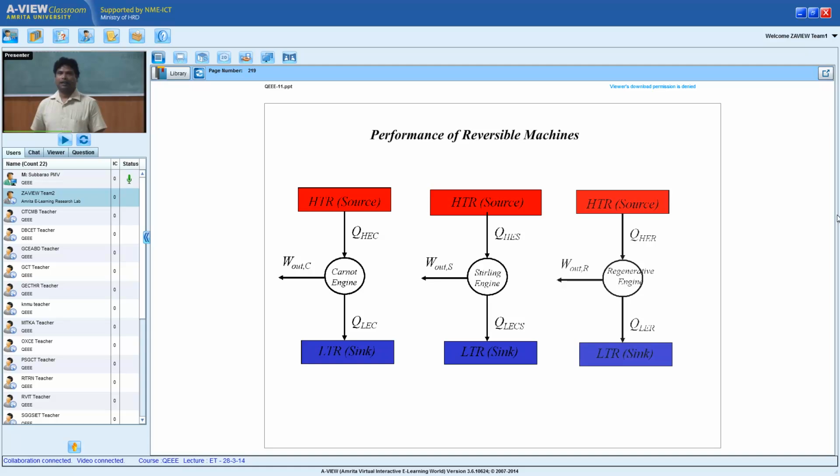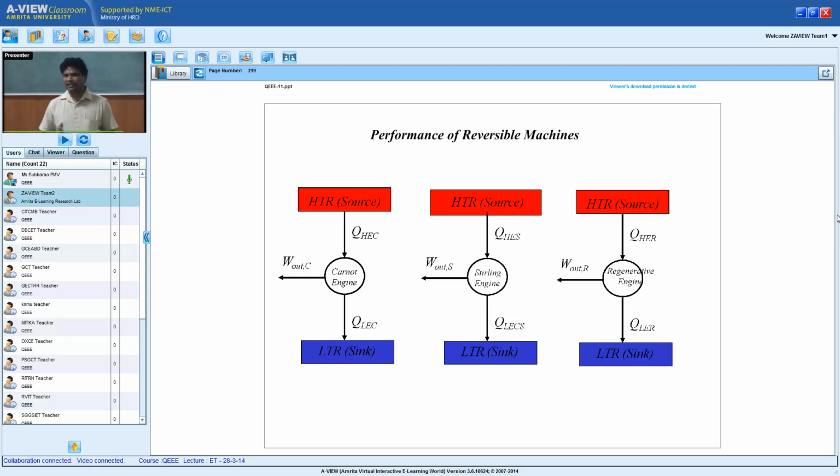So the greatness of thinking is this: if you get a best idea, that best idea need not be the only one. There are 3 ideas which are equally best, and all the best ideas will have the same kind of performance. And all the best ideas say how to get that maximum value. The first one is the Carnot engine, the Carnot cycle, 1824.